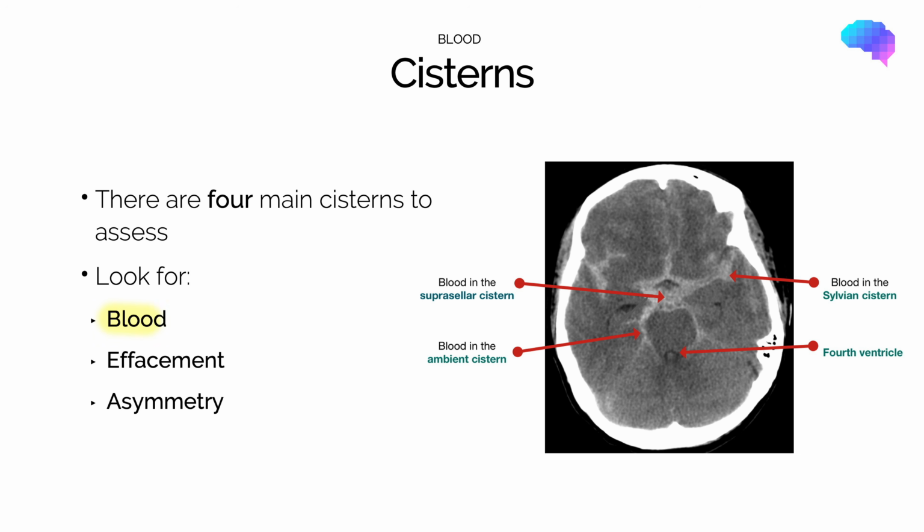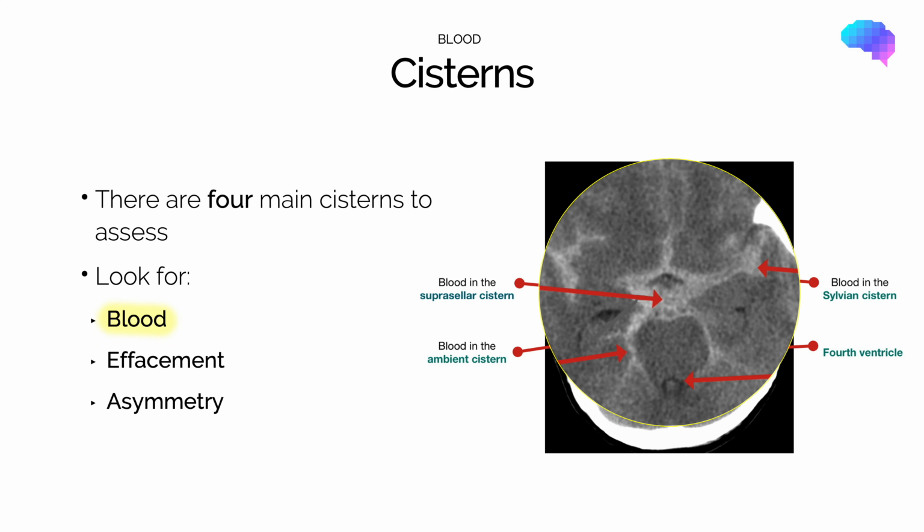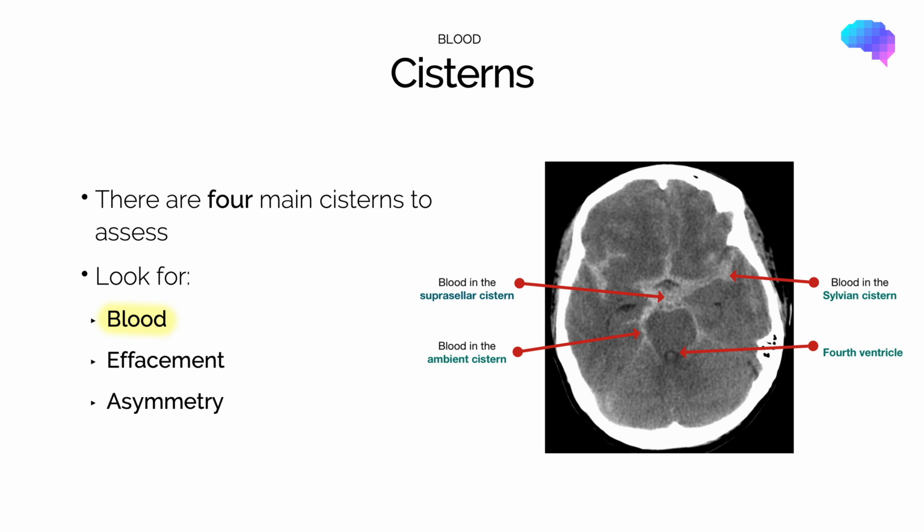So in terms of pathology that we can look for within the CSF spaces, we can look for blood, which is well demonstrated by the image on the slide. It nicely outlines the anatomy of the basal cisterns there. And as we can see, we have 4 labelled cisterns, and the blood tracks into all 4, creating an almost sheriff star type appearance, which is quite characteristic of a subarachnoid hemorrhage. We can also look for effacement, which may be a sign that one of the cisterns is compressed. And overall, we can look for asymmetry. So if one part of the cistern system is compressed and one is dilated, we might be able to see where that mass effect might be taking place.